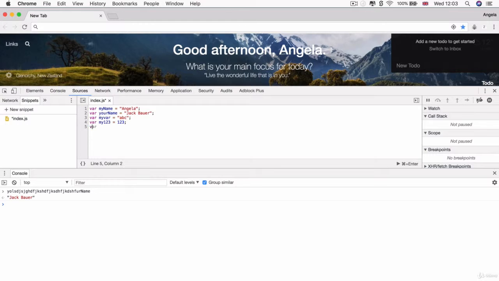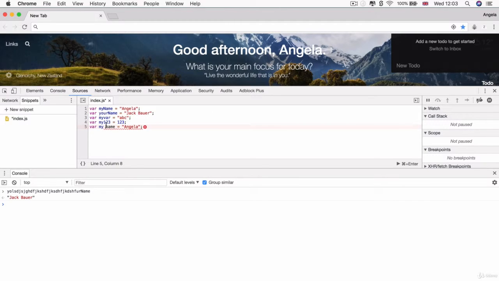The next rule is that your variable names can't contain spaces, so it can't be my name equals Angela. This makes absolutely no sense because it treats that space as if you're trying to write another different bit of code. The first word that comes after var and a space is going to be seen as the name of your variable. So your variable is called my, and so it doesn't know what to do with this extra name thing that you've squeezed in here.